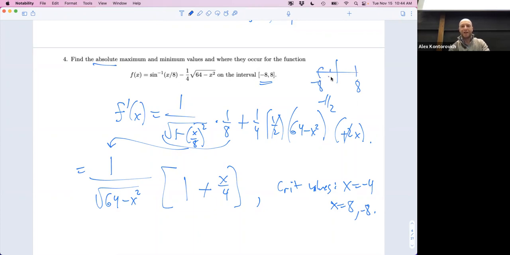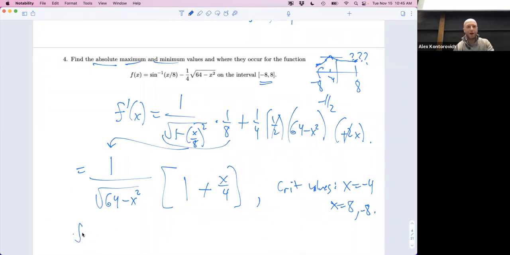I have a critical value at -4. So I have like a local max or local min or something, but then I don't know what happens outside of that. I have one point where the derivative is 0, and I have a couple of points where the derivative is blowing up, but the function isn't blowing up there. So this is just a complete guess as to what the function actually looks like. Let's see what we can determine. So the 3 places we have to evaluate the function are -4, 8, and -8, and then we'll know where the absolute maxes and mins are. Right? Does that make sense?